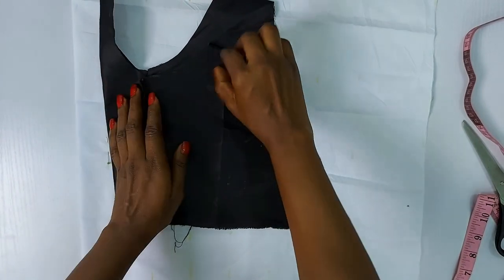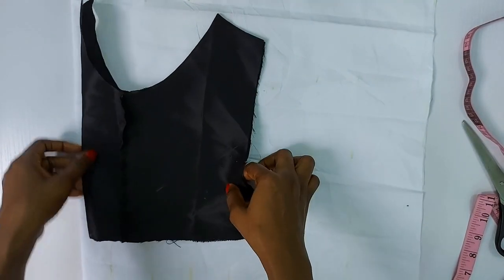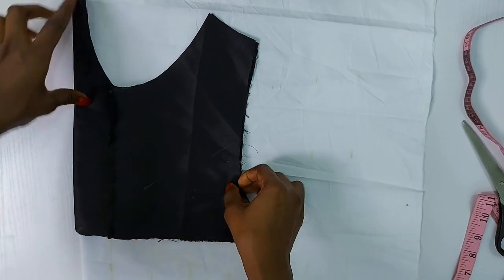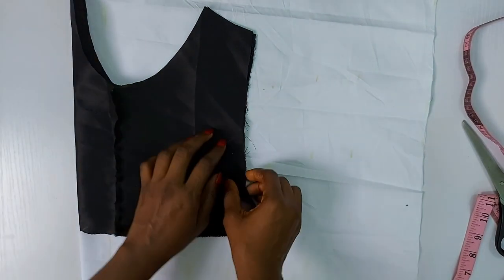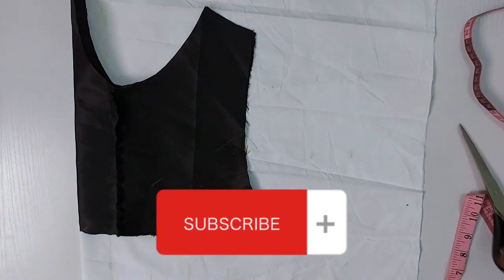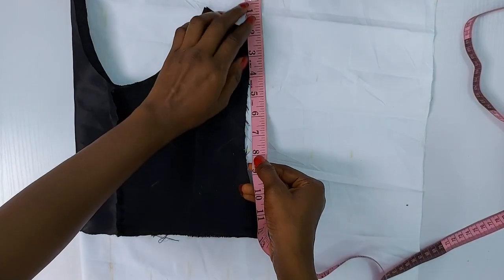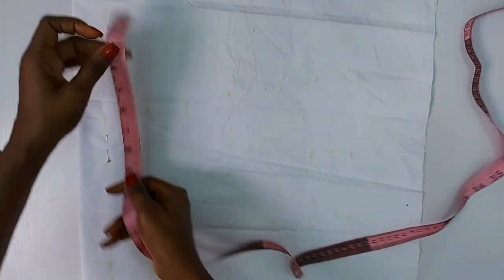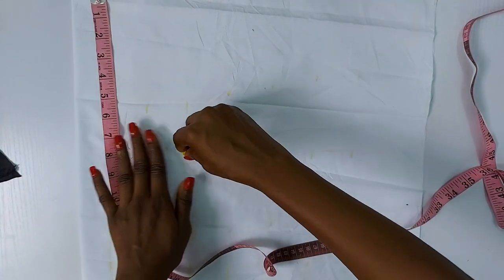Now to confirm where our waist is, because it's going to play a very big role in how we work on the pleats. I want to confirm where our waistline is. That's why I'm doing this. So this is where the waistline is, and that is at 8. This is going to play a very important role in what we're about to do.